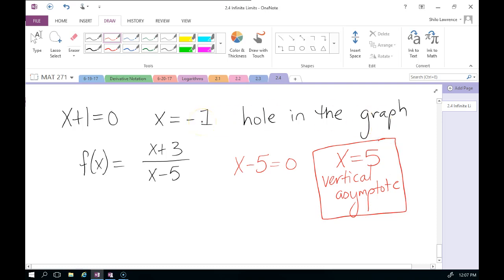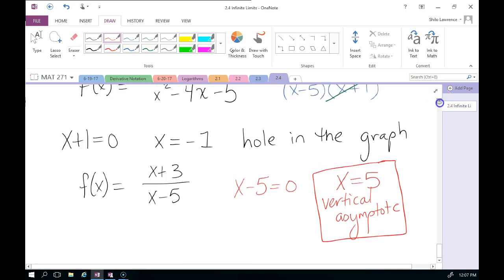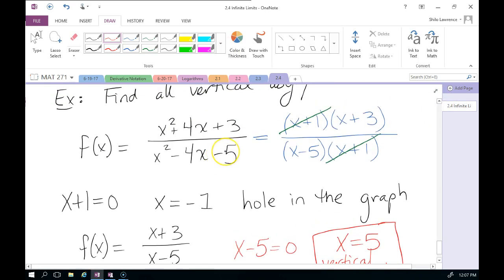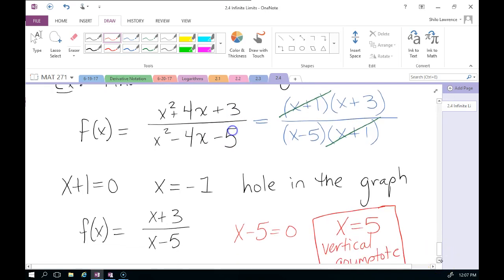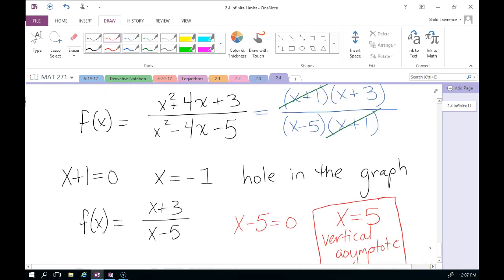It also has a hole at x equals -1. And we'll talk more about the holes in section 6. But just be careful when you do vertical asymptotes. You don't always go off the original function. You have to simplify it first, because some of those factors are removable. Some of them are fixable. And that's just like our 0 over 0 indeterminate form. It's fixable. That means there are matching factors in the top and the bottom that we can fix first and try again. It's the same idea.